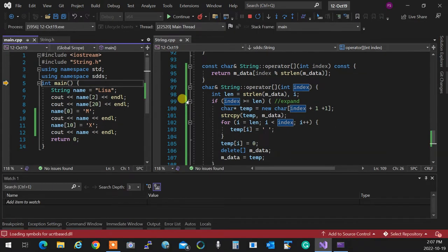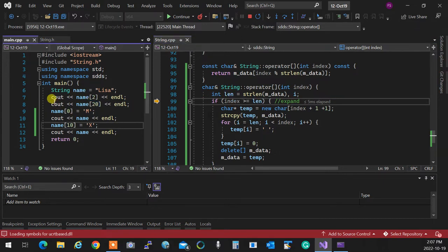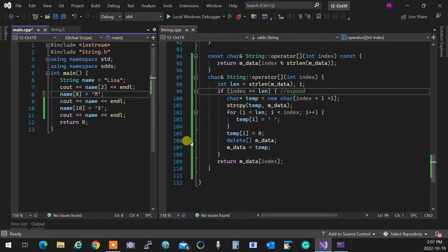I'm getting some warnings and stuff, but it's OK. So it comes right over here. And now I'm saying index 10. So definitely, 10 is great. Len is 20? Oh, shoot, I had a 20 over here. So that 20 already resized it. So let's take that thing out. OK, one more time.